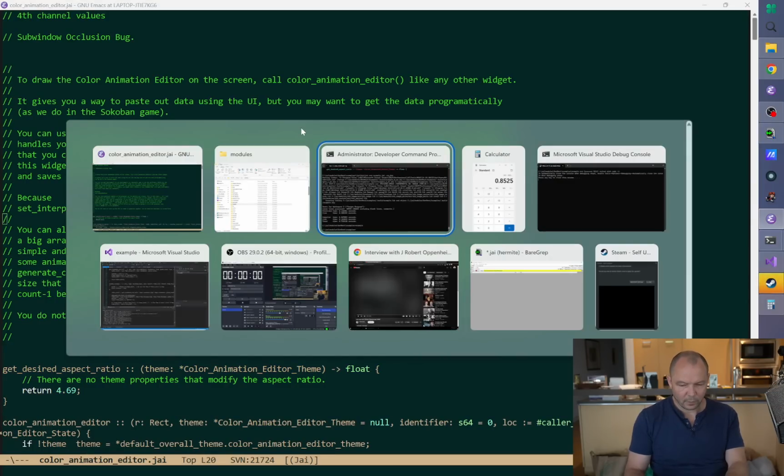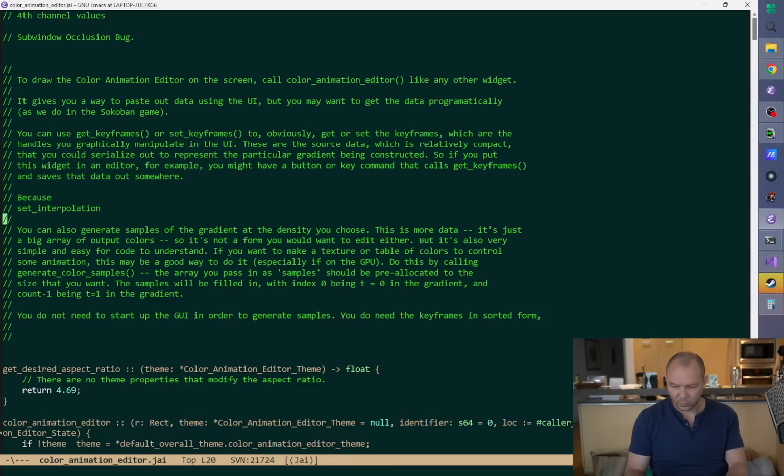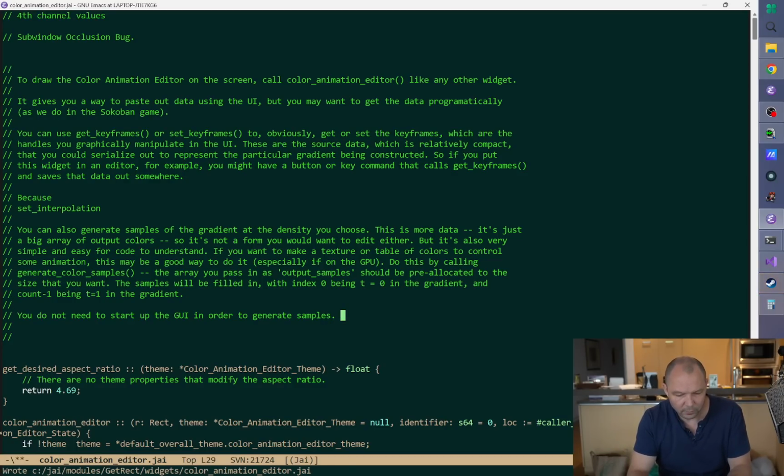Okay, does it blend? Yes. Great. Pre-allocated the size that you want. Samples will be filled in. Pass in as output samples. Should be pre-allocated the size that you want. Samples will be filled in. You do not need to start up the GUI. Okay, we'll just say that.